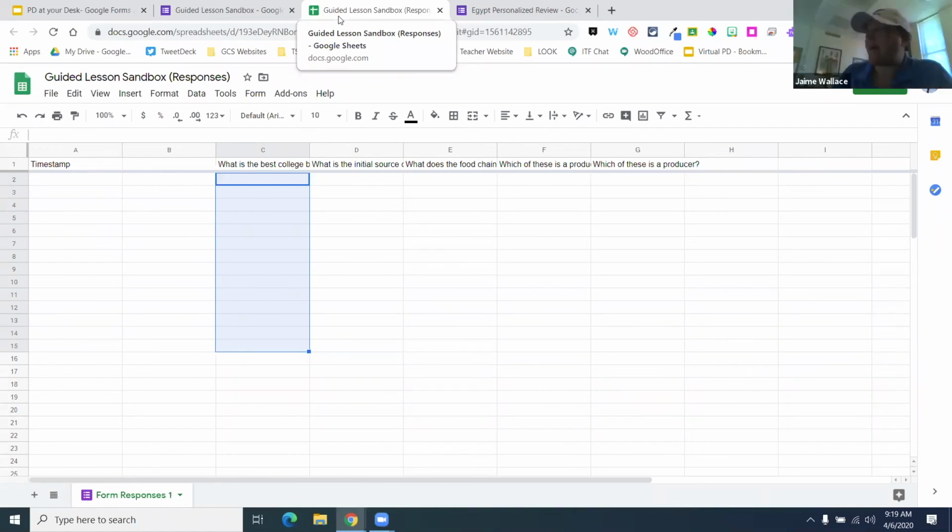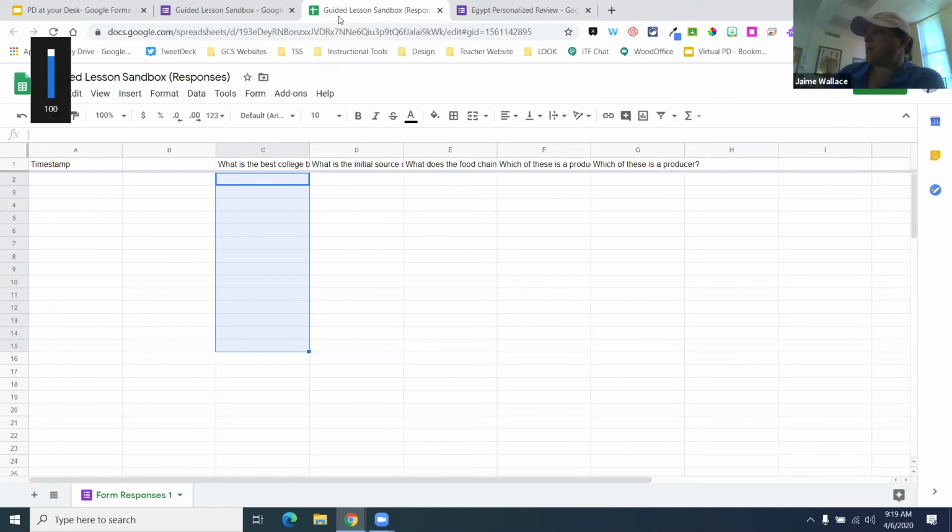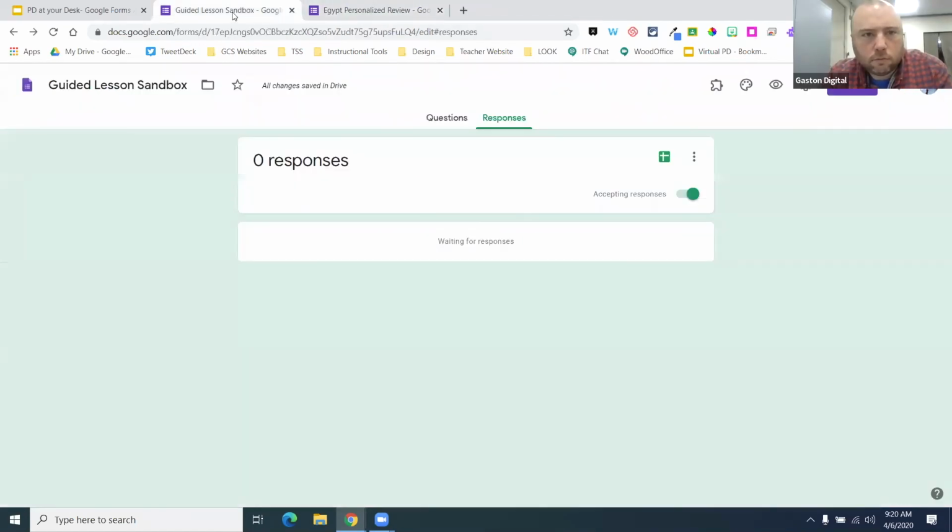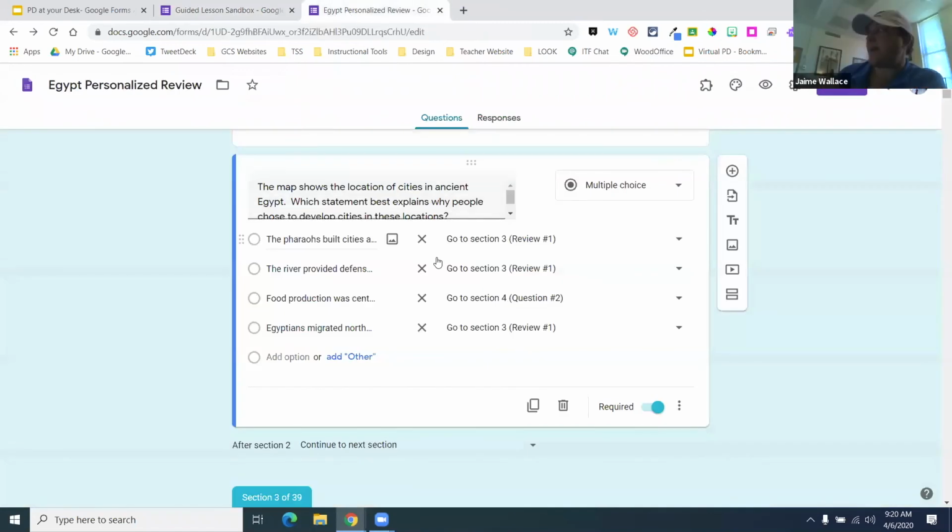Hey, Cal, I have a question. Please. So I'm not sure that I'm going to articulate this the right way, but if I'm doing the part where it says go to section based on answer, and there's only one or two answers that I really need them to expand on, for the rest of them I say go to next section.